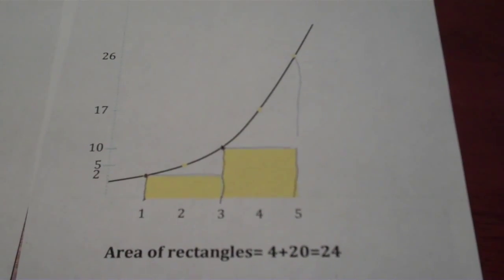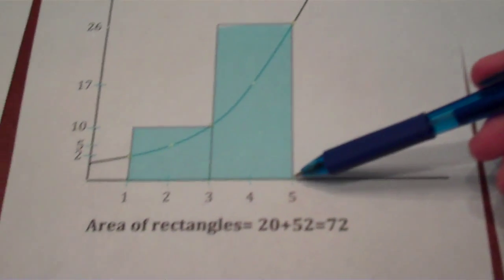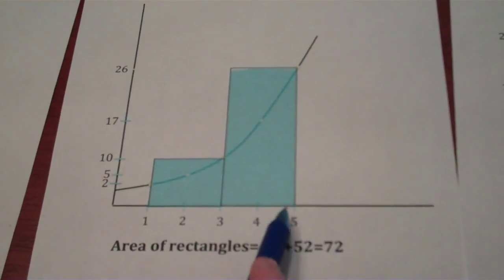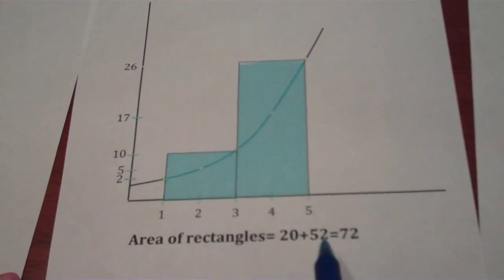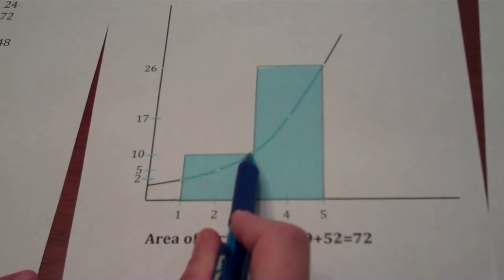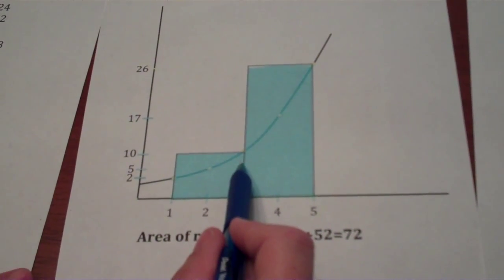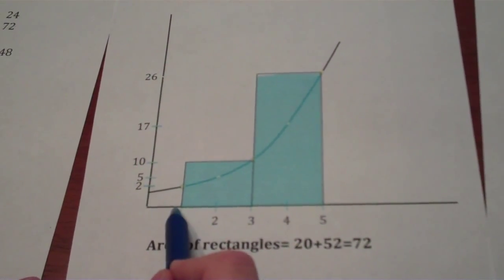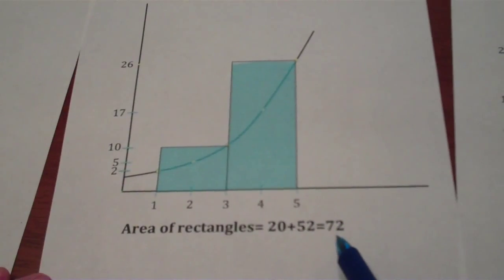Now, let's start with the right-hand side of my graph and work to the left. This time I will use that value. At 5, the value of my function was 26. And again, all my rectangles will be too wide. So 26 times 2 gives me an area of 52. My next value, I'll use 3, which is the same value, by the way, that I used on my last demonstration in yellow. And you'll notice as I go from right to left this time, I go 10 high, 2 wide, and 10 times 2 is 20. So this area I estimate to be 72.